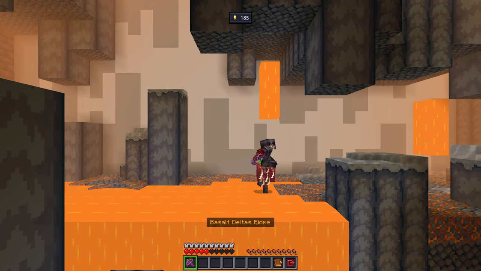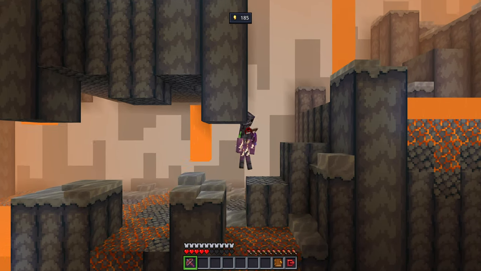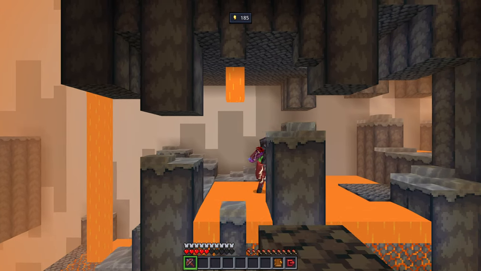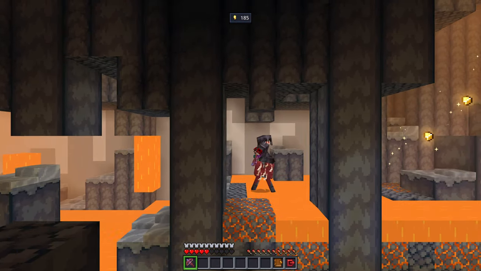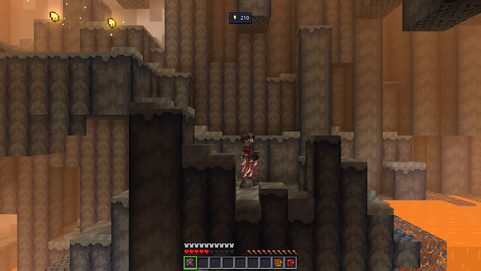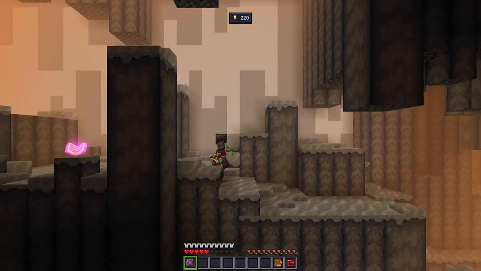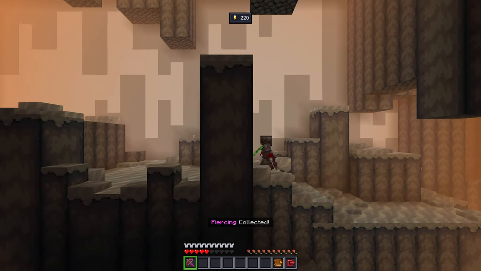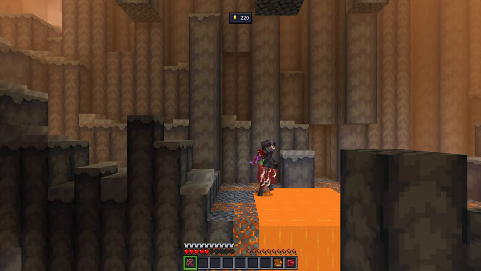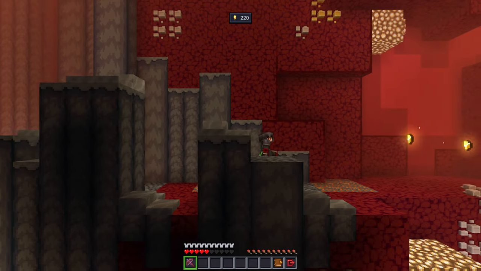The basalt deltas biome. Oh, that was close. Was not watching the lava very closely there. Alright, nice. Let's jump, jump, jump. Jump again. Go quick. Alright. Doing okay here. Let's get some more of these little gold nuggets. How do we get up there? Oh, probably this, right? Yep, okay. Nice. Piercing collected, okay. That's kind of interesting. Let's get back on our strider again. So we're probably going to be fighting a bunch of enemies here, I'm assuming, because we're getting some pretty decent enchantments.